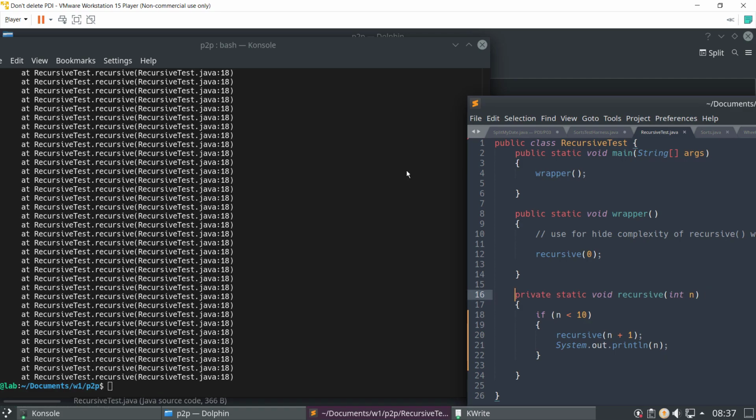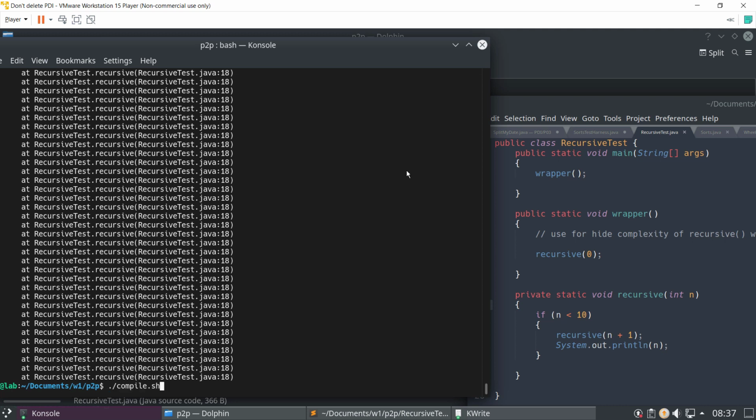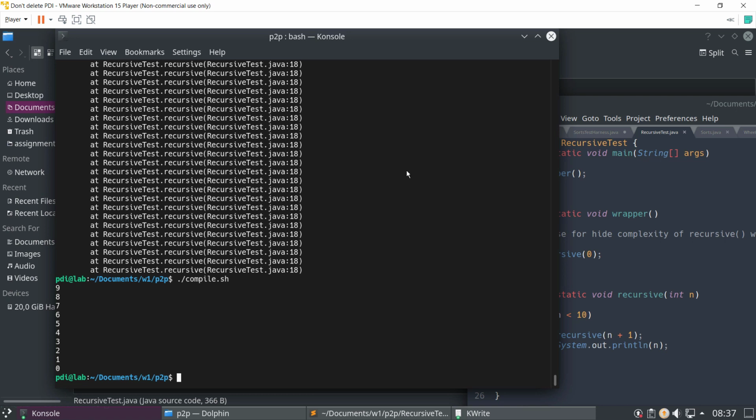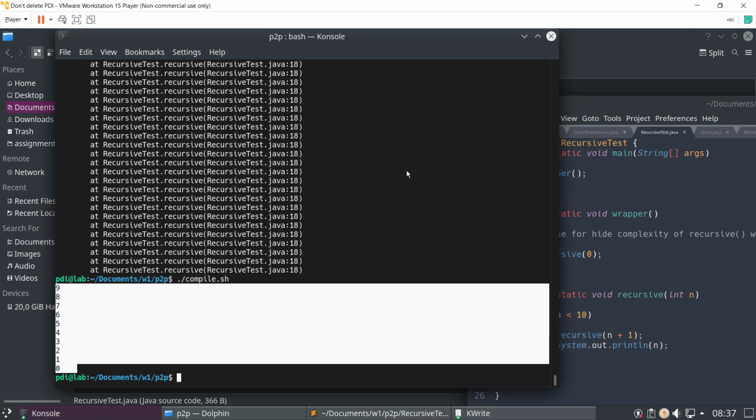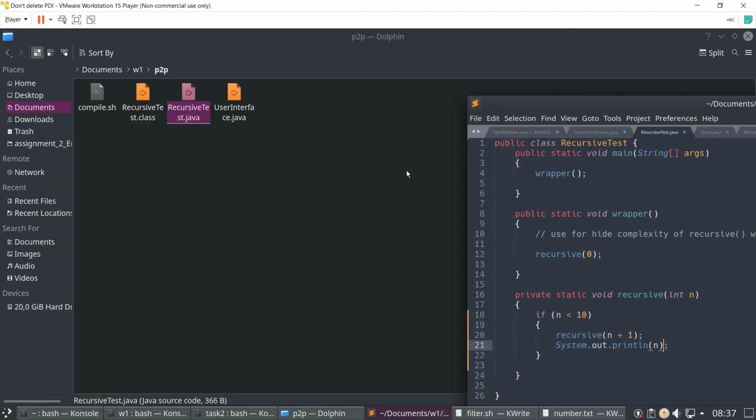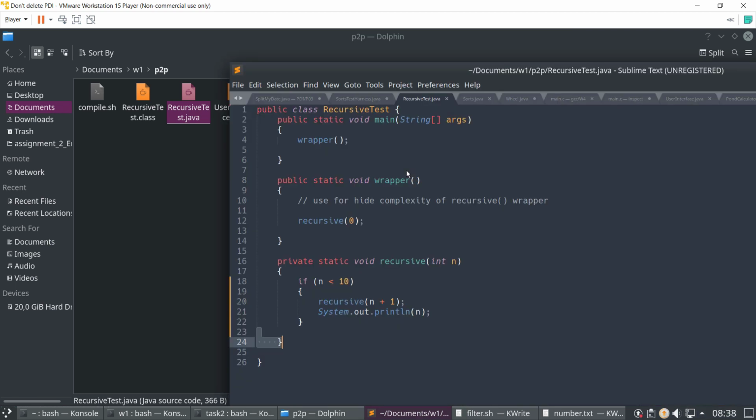Now if I run this, in theory, it should work. If you stop it at 10, if n is less than 10, then it will print like this. I forgot to ask you guys what do you think the result is? But never mind lah. What can we do with a recursive?